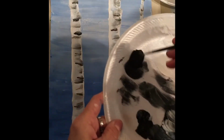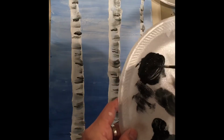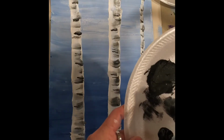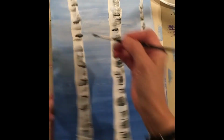I'm going to add a little bit of white to it, and I mean black, excuse me. I'm adding a little water to my black, and maybe just a tiny bit of white to soften it, maybe make it a little more like a gray. There you go. You can see that.